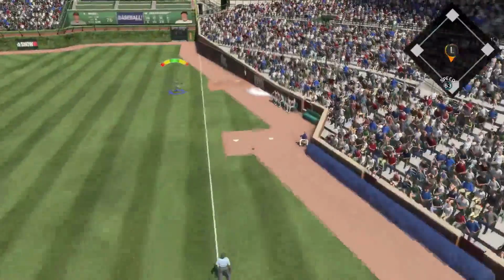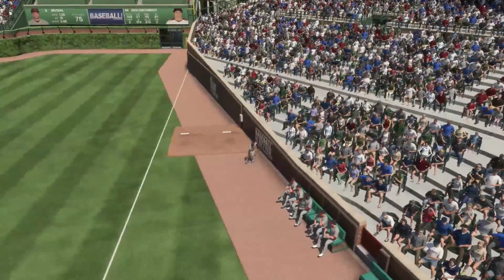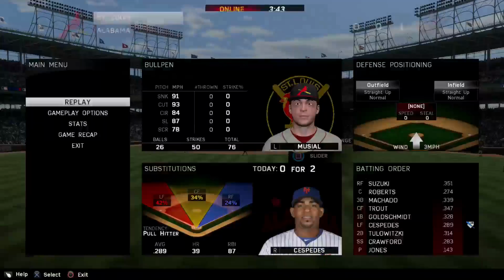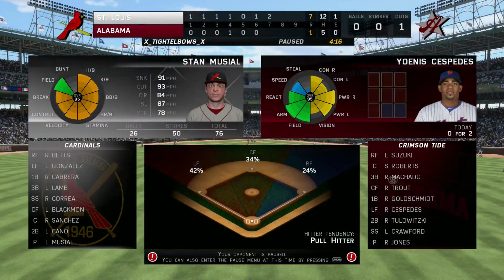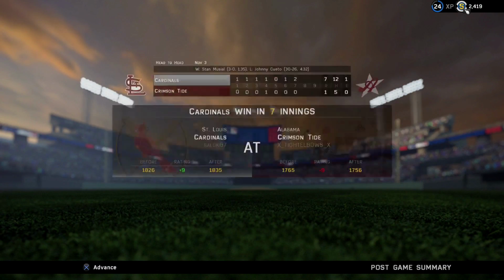And then here, he fouls out to Mookie Betts. And my opponent had enough at this point. I guess he was frustrated and he thought that was going to go out of foul territory, but I caught it, and then he ended up quitting. So our rating goes up to 1835.